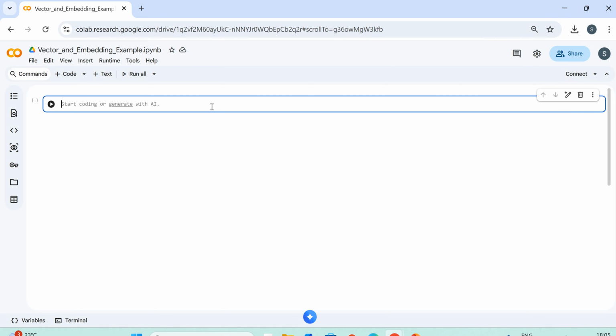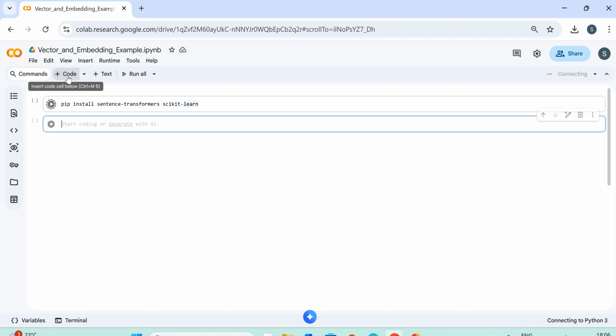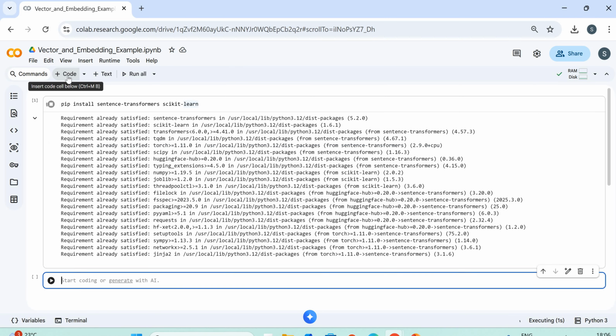So I'm importing some libraries that will help us to create this session for the embedding. First, importing sentence transformers, with pip install sentence-transformers. And why import this library?